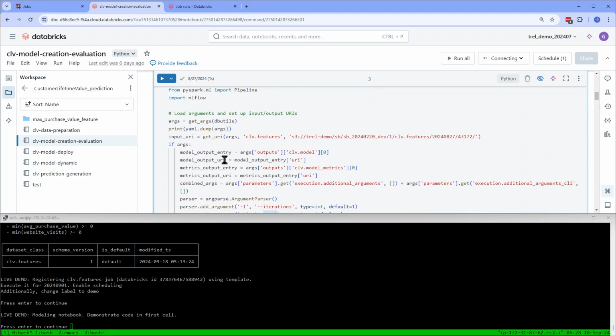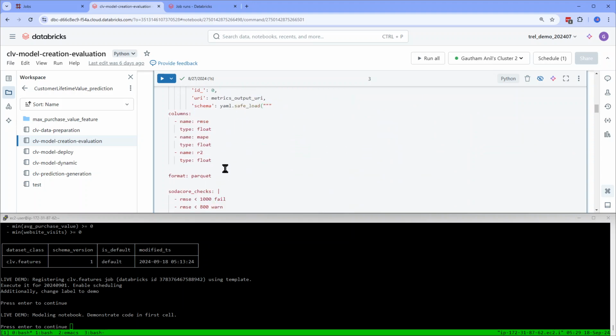This is because the model metrics dataset that we have is actually storing the details about the model, and what we really like doing is running validation on those details to make sure that those details are satisfactory for our needs. So in case they are not satisfactory, we would consider the validation to have failed.